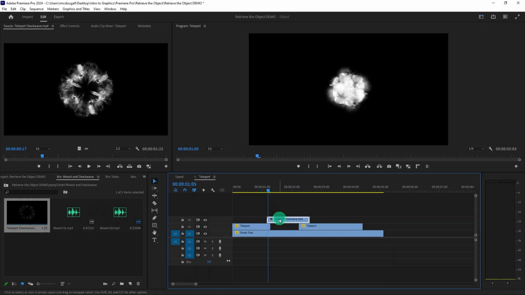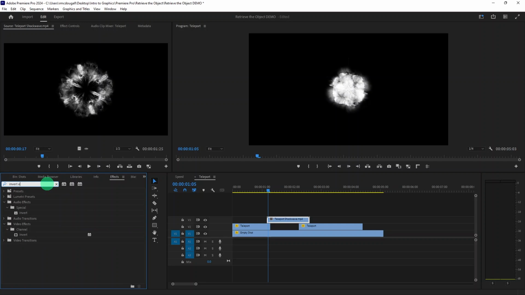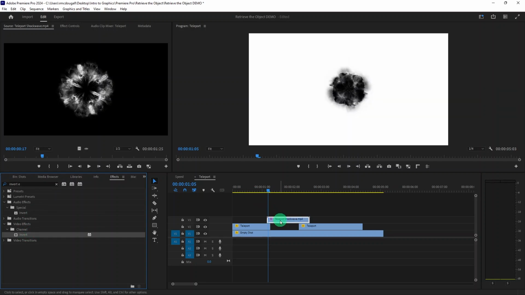Right now it takes up the entire screen, so we just have to add a simple effect to it. So we're going to go back to our Effects tab. And we're going to add the invert effect, right there. And this will switch it from white and black to black and white. So watch, drop the invert right there. So that switches it. And now in order to see it, we're going to make the white area disappear by just changing the blending mode.